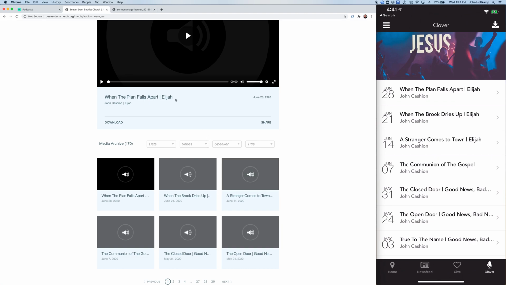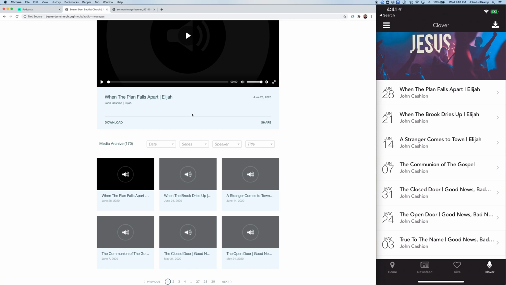And the goal here, and what you need to do, is set it up so that you have your sermon title followed by a pipe character. The pipe character can be found on your keyboard, probably right above the enter or return key, and then followed by the sermon series title. So this is the sermon title, this is the sermon series title. And that's all you need to do. That's how you're going to be able to tell the app what is the sermon series and what's the sermon.